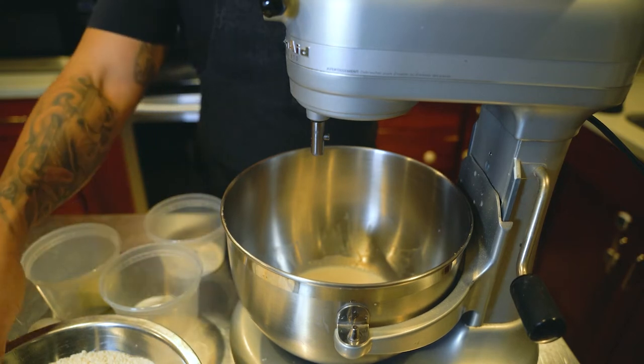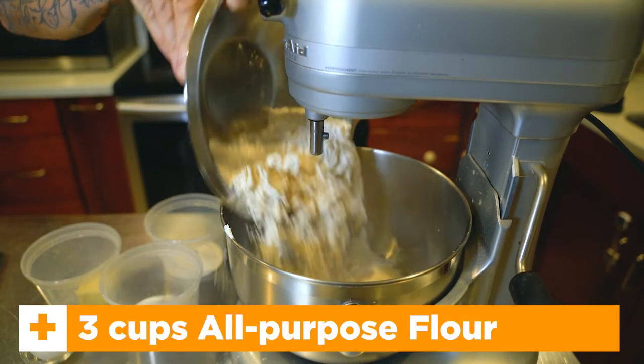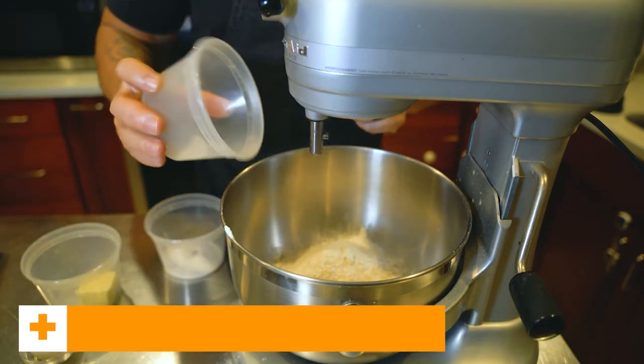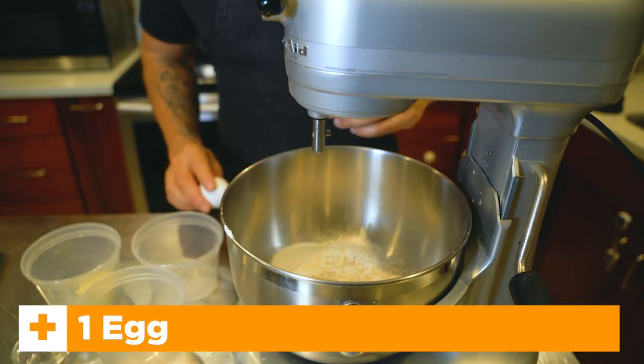This is a really simple recipe. All we're gonna do is add the flour. So this is about 3 cups of all-purpose flour to start, and then we will add as needed. I'm adding a teaspoon of salt, 2 tablespoons of sugar, add 1 egg.